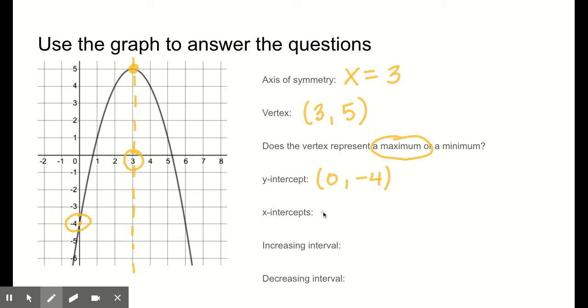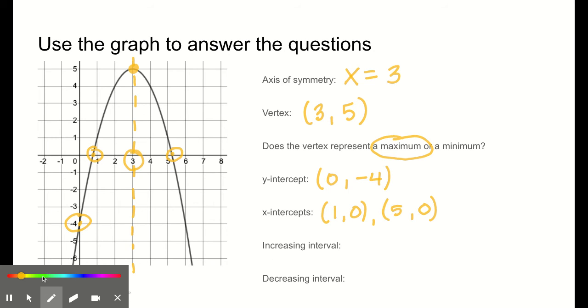The x-intercepts, oh no, for this one I chose a bad graph to show this, so I'm going to estimate here. But the x-intercepts are where the graph intersects the x-axis. So for this one here, I'm just going to say it's at 1. So this one here is (1, 0). And this one here, I'm going to say is (5, 0). Anytime you're given these questions on a test, those will be whole numbers if we're asking you to identify them. So you'll never have to worry about estimating.